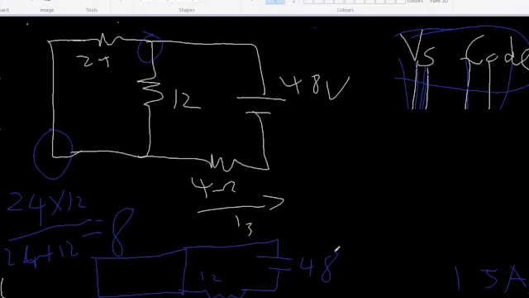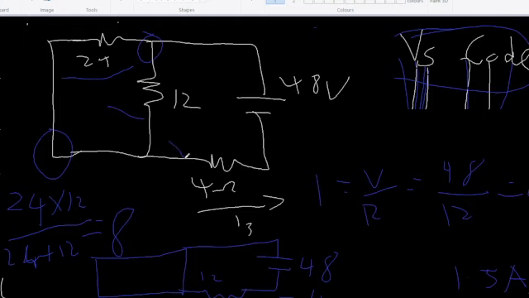Same thing we did here. V equals IR, I equals V over R. We have our V as 48 and our R as 12. That's going to be 4, because 48 over 12 is 4. We now have the current flowing to here as 4. The first time we did it, we had to break it down from here to get the current flowing through the 4 ohm resistor. But this time, the current flowing through this 12 ohm resistor is 4. And if you break it down, remember that we're looking for I3, and this was originally I3, but we have to break it down to get only this 4 ohm resistor.